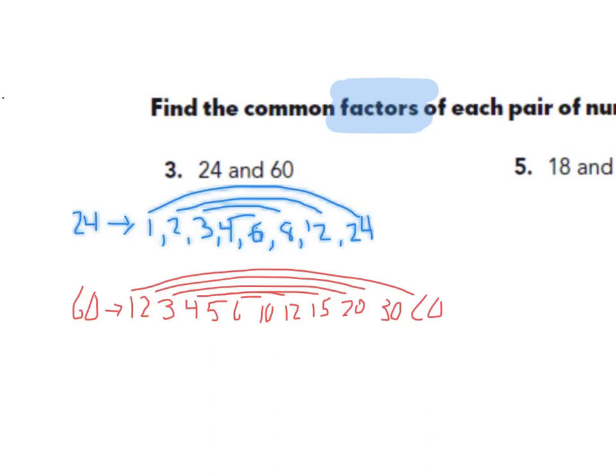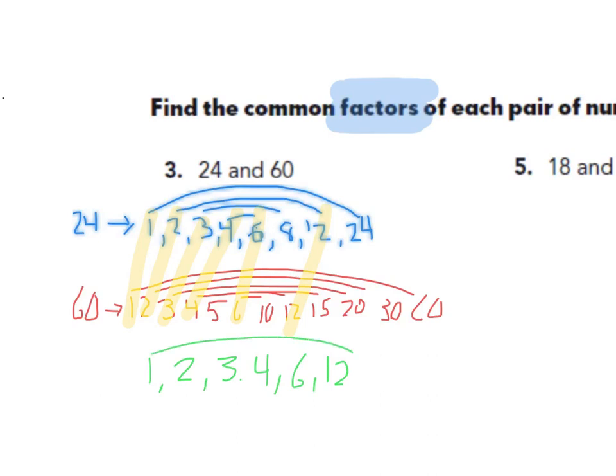So what I'm looking for at this point is a pair of common factors that they share. So what I see here is that it looks like they share a 1, they share a 2, they share a 3, they share a 4, they share a 6, and they share a 12. So if I had to list out all of the factors that they share, the factors that they share are 1, 2, 3, 4, 6, and 12. That's all of them. Because again, what they're asking for are factors. They want everything. So let's try the next one.